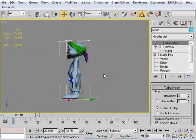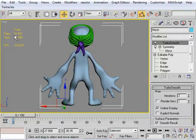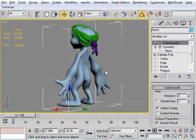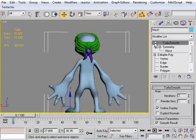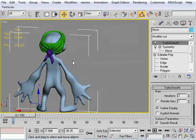Plus we're going to be doing normals. We're going to bake some normals onto this character when we're done. So actually whatever detail we have here at the 51,000 or 100-some thousand polygons, we'll be able to see look just like this down here with the 3 or 4, probably 10,000 polys.